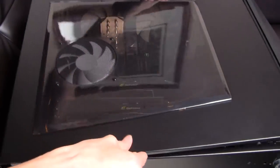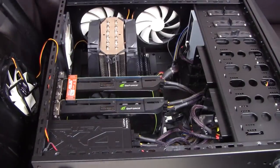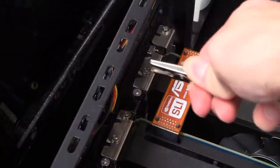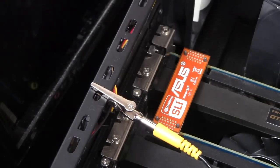With that said, let's begin the installation process for the Wi-Fi card. The first thing I'm going to do is open up the side panel on my computer. After you've opened up the side panel, make sure you ground yourself by touching the inside of the case. If you don't ground yourself, you could potentially static shock other parts in your computer and render them useless.